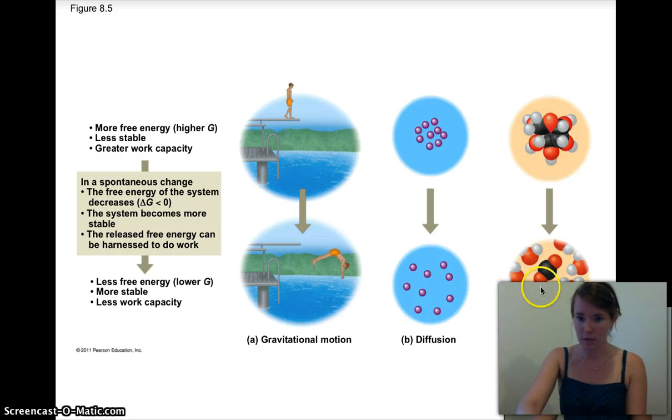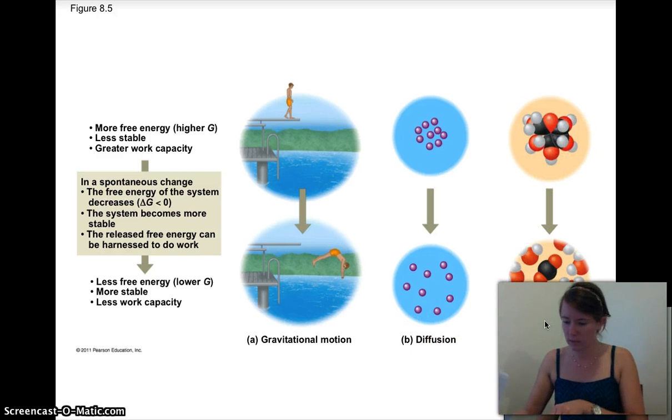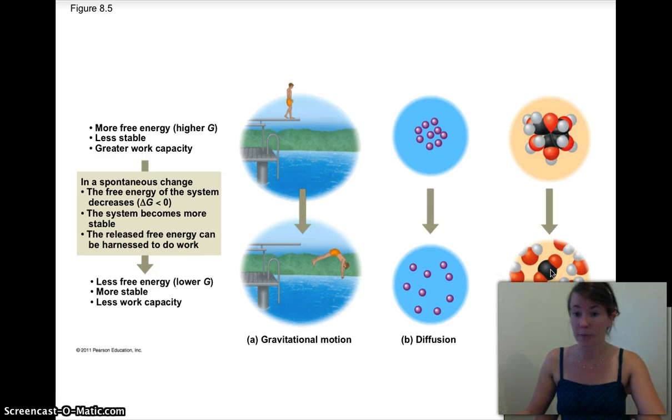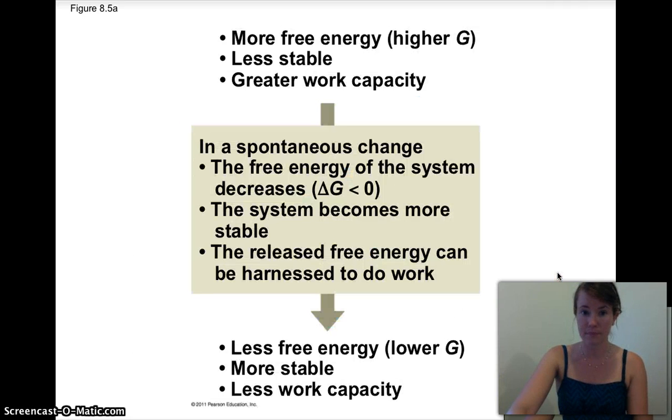Same thing right here. This molecule is glucose right here. And so as we break down glucose into carbon dioxide and water, this is far more stable. You're not going to break down carbon dioxide. You're not going to break down water. So it's way more stable, but there's way less energy available to do work. In glucose, there's tons of energy available to do work. That's what powers every single process inside your body, is the energy harnessed from glucose. So just think about each of these things. These are far less stable, and these are far more stable down here.